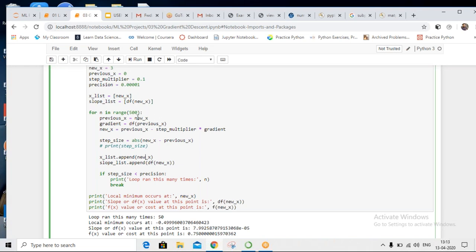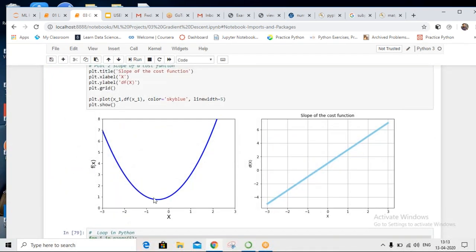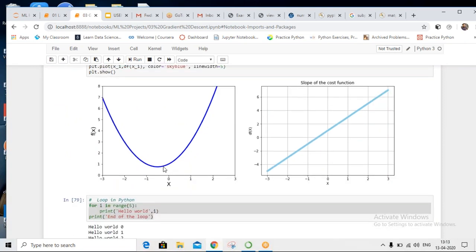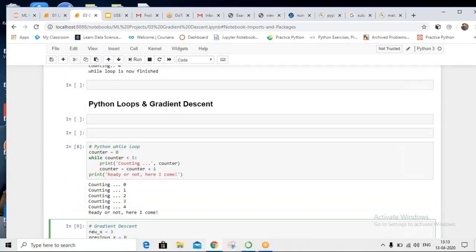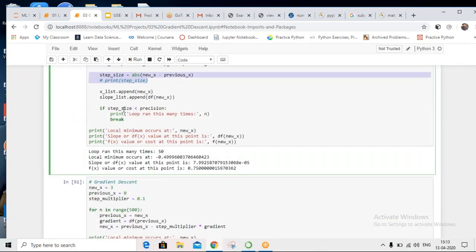Because what might happen is that if I have 500 steps, it might reach at this particular point, maybe this particular point, maybe this particular point, which is not the minimum value. And we don't even know how many steps exactly we should take. We are only going to come to know that when we walk through this mountain, through this valley. So we want to tweak our function in a way that it can decide that automatically, right? So this is what we can do, the step size.